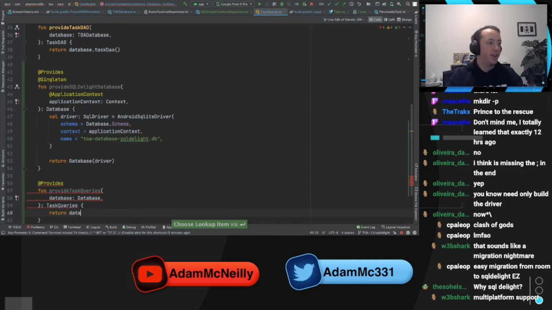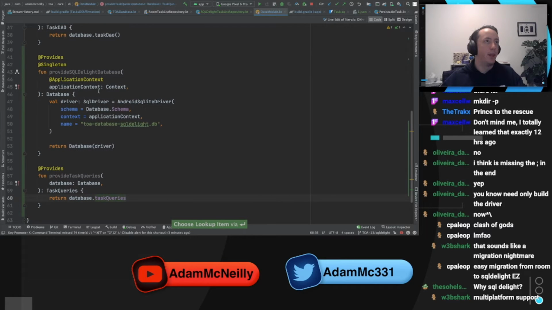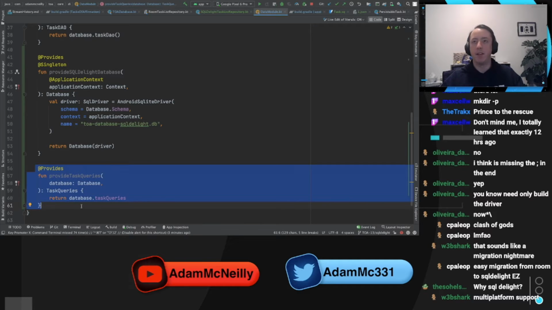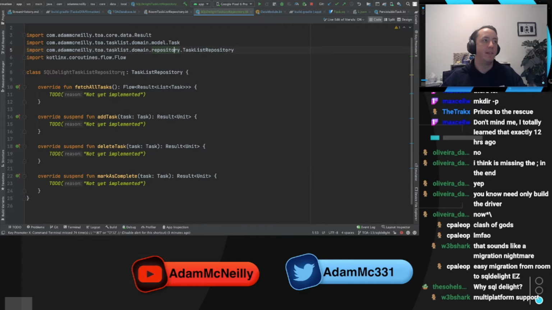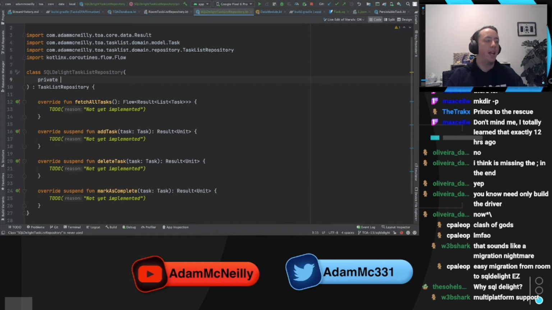So here we'll do return database dot task queries. This is kind of a similar thing. And by adding this Hilt dependency for our task queries, we can now go into our repository class, and this can have a task queries parameter injected into it.